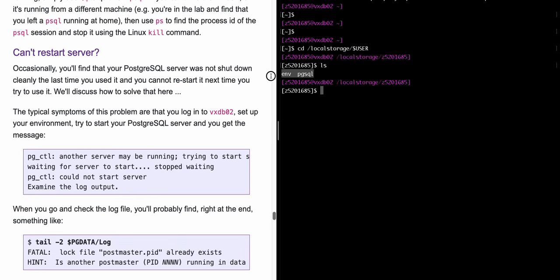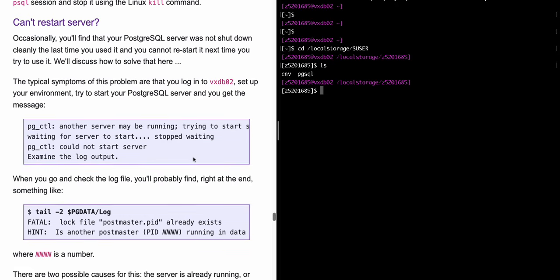After you have installed PostgreSQL in the server, you'll see this env file and this pgsql folder.